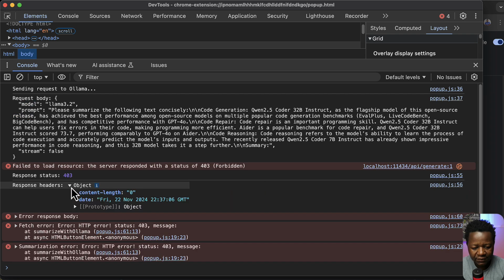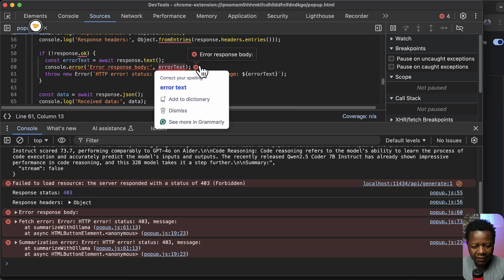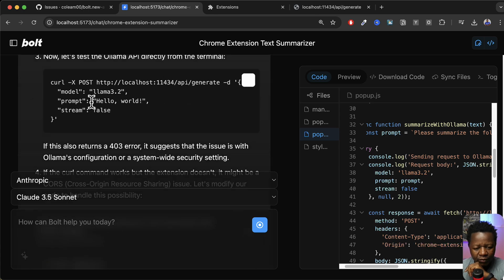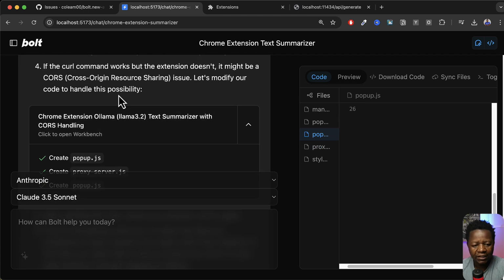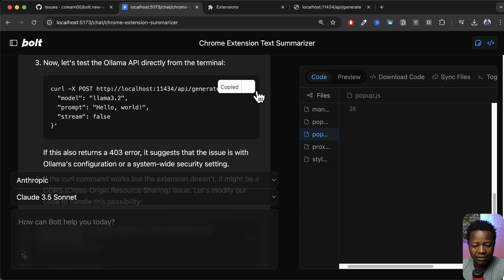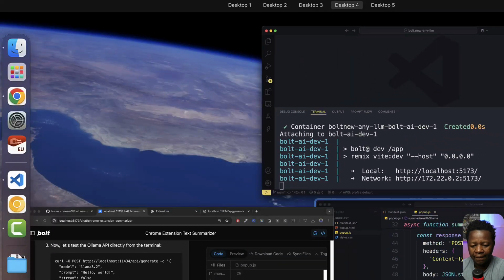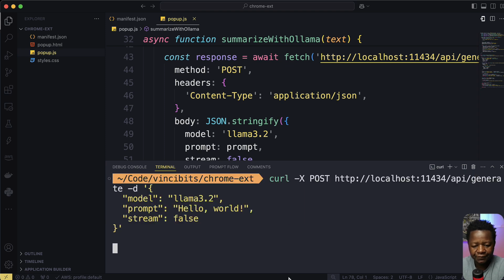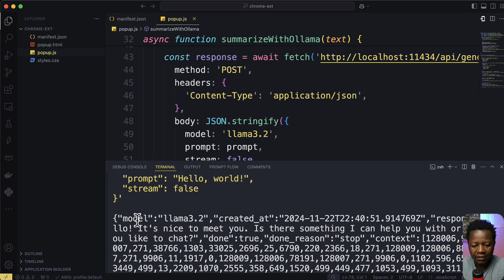But yet the response looks like the problem is always here. We know that we have Ollama and everything, and we know that this actually works because we've tried that. So let's try this. If the curl command works but the extension doesn't, okay, it does. Let me do it again just to show you that this works. It works because we're getting a model and we're getting the response. Very good. So it works, which tells us we should go to the second way of working with this.